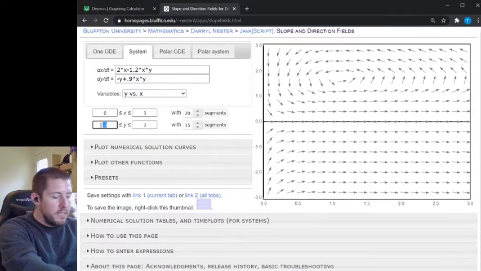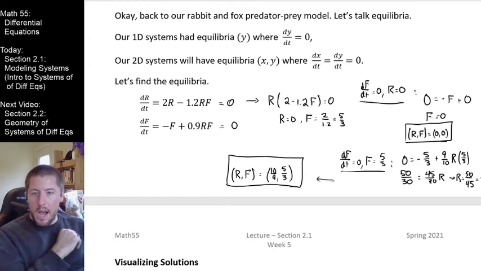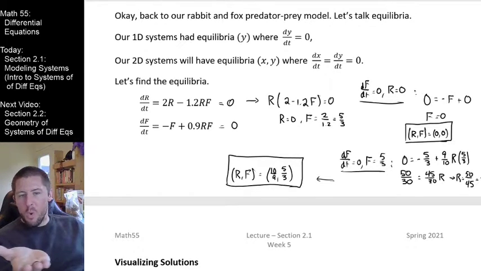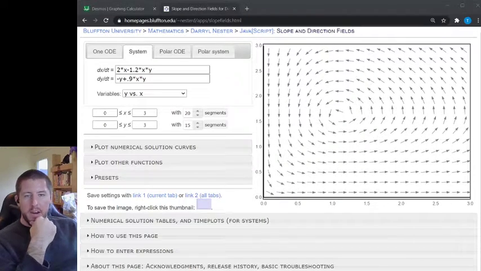The reason I know that 3 is an acceptable upper bound for my consideration is because, flipping back over here, I know that my equilibrium of interest, which I'm trying to double check with my graph, has an x and a y that are both decimals between 1 and 2. So since I'm trying to verify my work at 0, 0 and at like 1.1 and 1.6, I think that 3 is good enough for x and y coordinates. So coming back over here, here is the phase plane that I'm seeing.